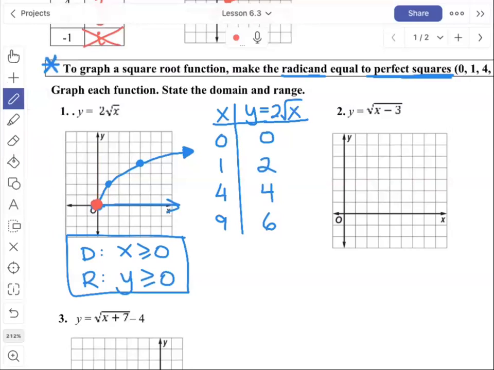It all hinges on what that starting point is. If you know that starting point, these numbers are going to be the same numbers in your domain and range. So look at the coordinates of your starting point. Those will be the numbers in your domain and range. Hopefully that helps a little bit. Let me show you one where the domain and range is not exactly the same. Let's do number 2.